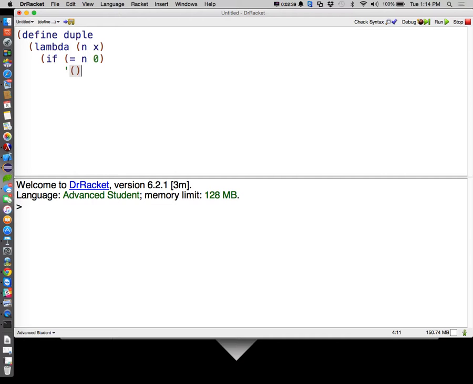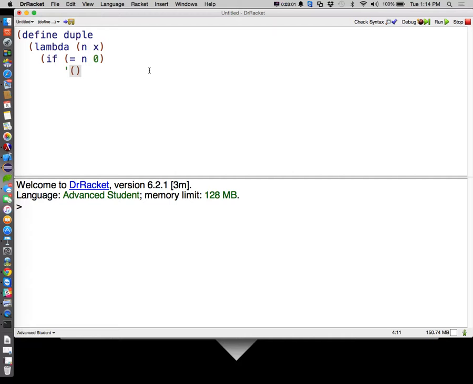We're going to cons x onto whatever's returned by calling duple on n minus 1 and whatever x originally was. So cons requires that the final element be a list. So we need to have list built up to list, built up to list, otherwise cons breaks.